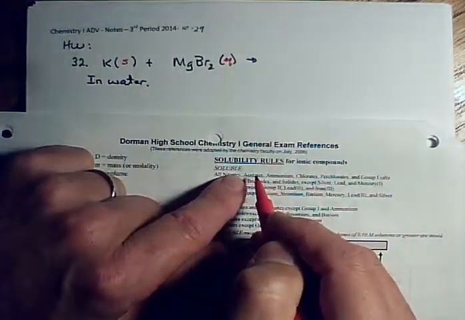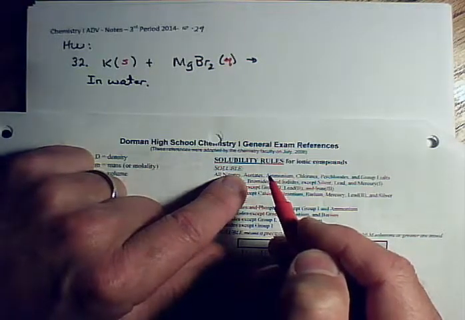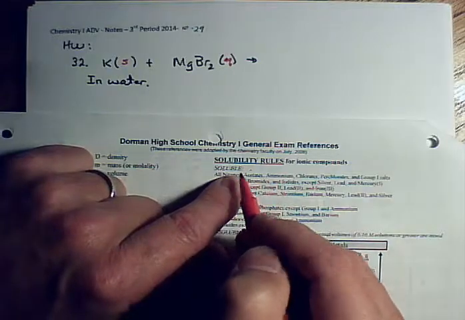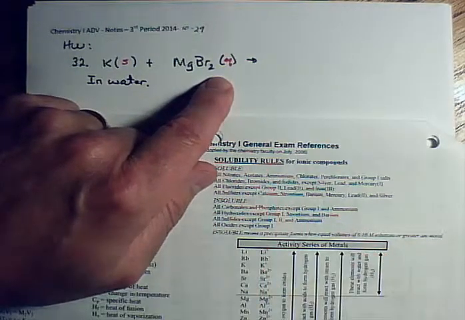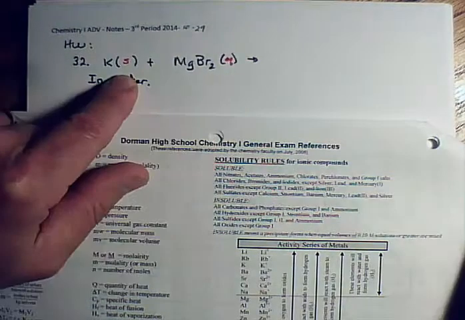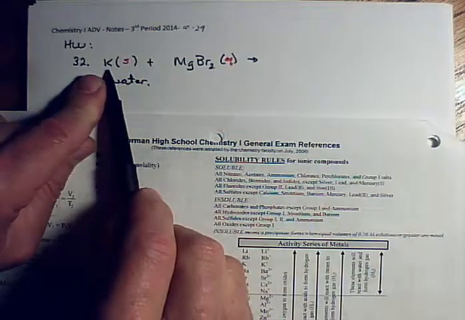Soluble means it can dissolve. If there's no water around, there's nothing for it to dissolve in, so you still call that a solid. But if there is water around, then it's going to be dissolved, and we're going to call it aqueous. Okay. All right, so now we can look and see that we have a metal by itself.